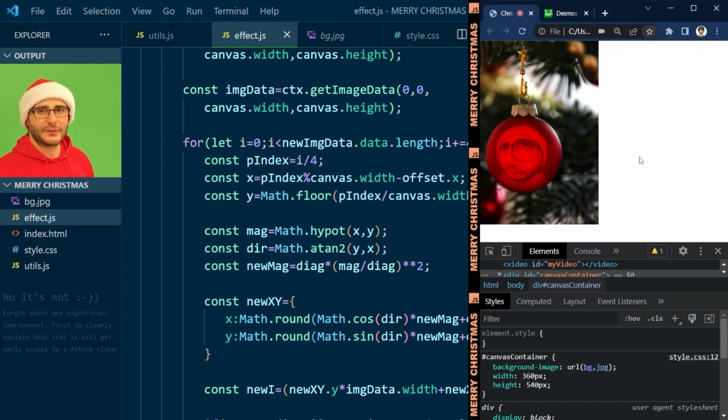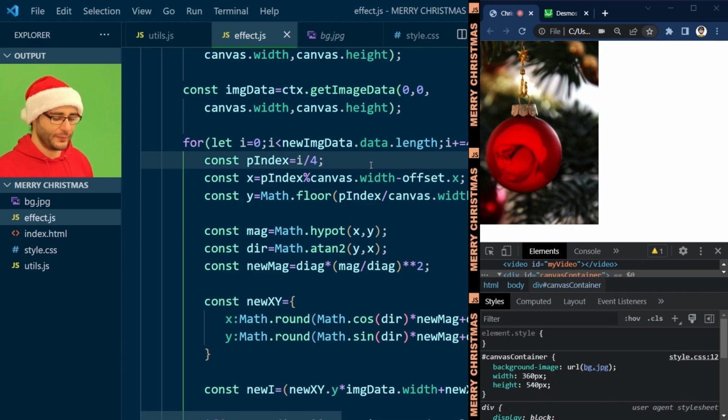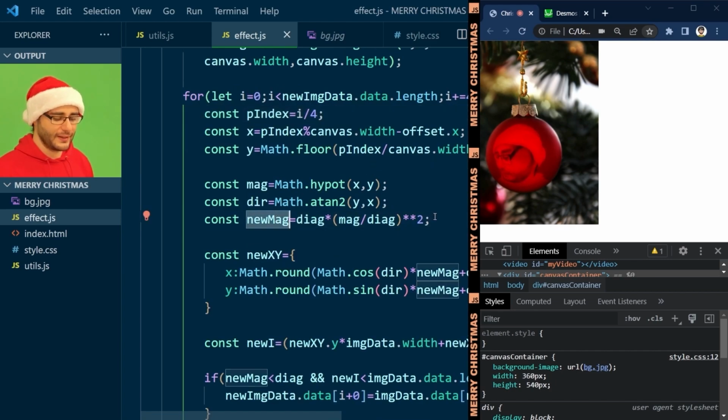I do want to tell you that I lied to you. This formula here, it's not really proper. I mean, I showed you how to somehow use a non-linear way to calculate the magnitude, but this is not the correct way to do it if you think about physics and how these kind of convex mirrors work. So I don't teach you that. I encourage you to figure it out by yourself.